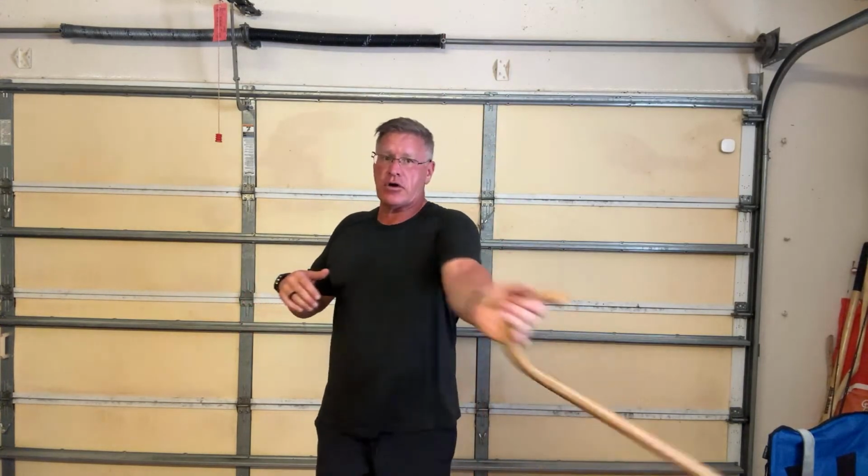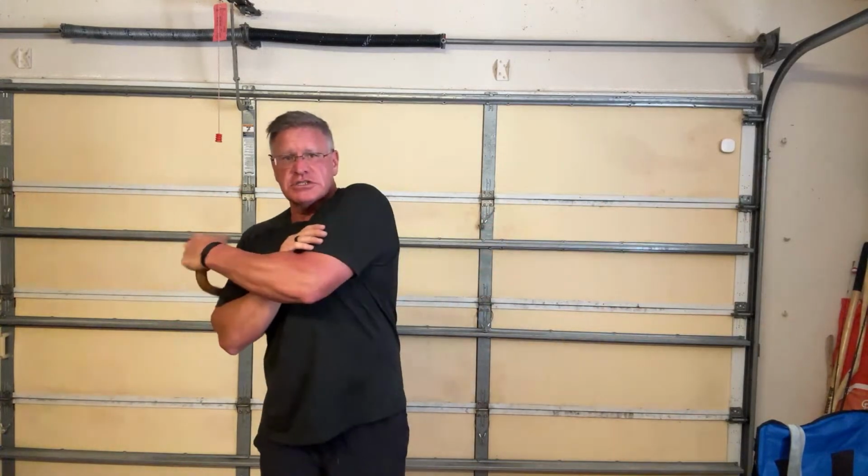That's why I feel like this is so important to practice this motion every time you pick up your walking cane as a warm-up, so that when you're ready to, this motion here, or think about coming across and back, striking into his knees, or into his body, into his neck, or into his temple for self-defense, and just over and back. And it's almost, if you've ever used the Japanese tonfa, or the side handle baton, the PR-24, if you're in law enforcement or the military, the one that I used to carry when I was a military policeman in the Marine Corps, it's that swinging motion, and then all that leverage.